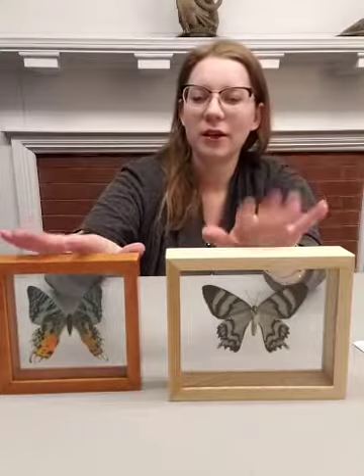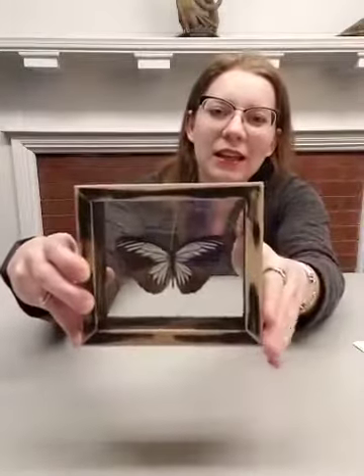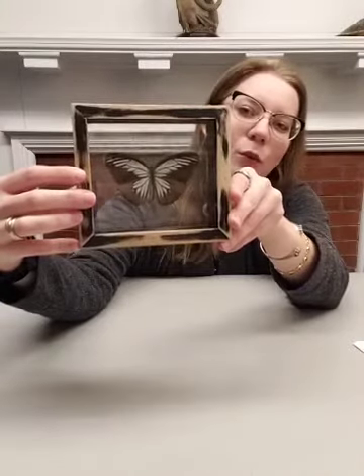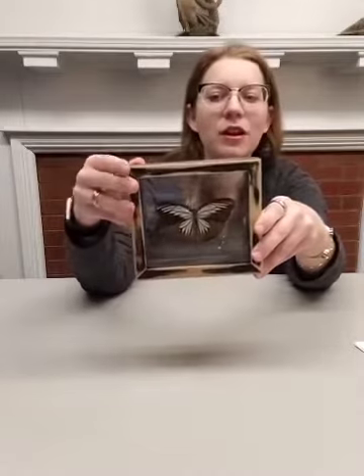We have a question about how we can customize the frame. Because we make them ourselves, we have all different kinds of customization capabilities. Here's a good example — we originally painted this frame black, then sanded it down and distressed it, giving a really cool rustic look. That may not be for everyone, but you can let us know when you place your order if you want a special color, finish, or texture, and we'd be more than happy to work with you.